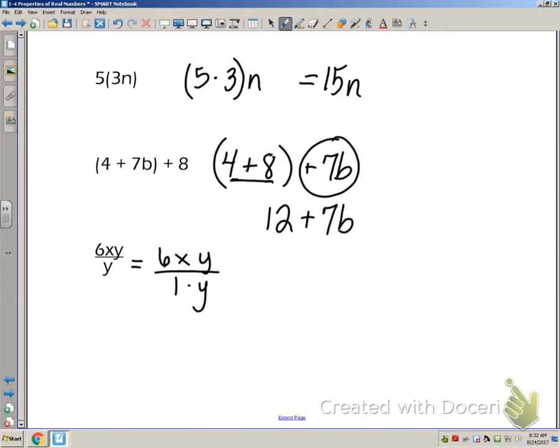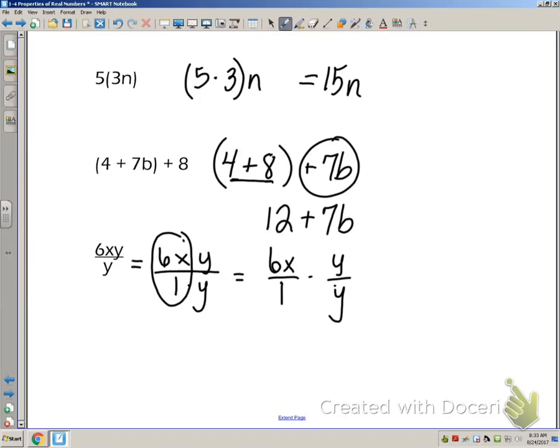Didn't change anything. The identity property tells me that I started with exactly what I ended with, and I want to do that because now that's going to allow me to kind of break it up a little bit. I want to put this 6x over 1, and then I want to times that by y over y. So I still have the same thing. I just changed the grouping a little bit, the way that I'm looking at these fractions.